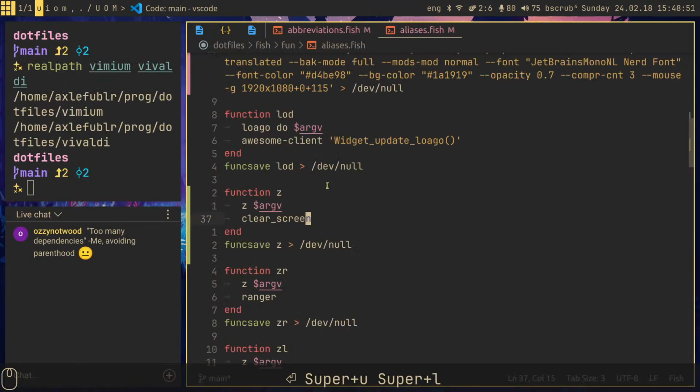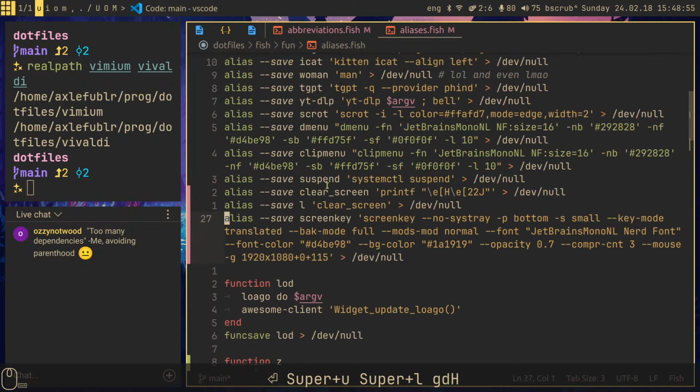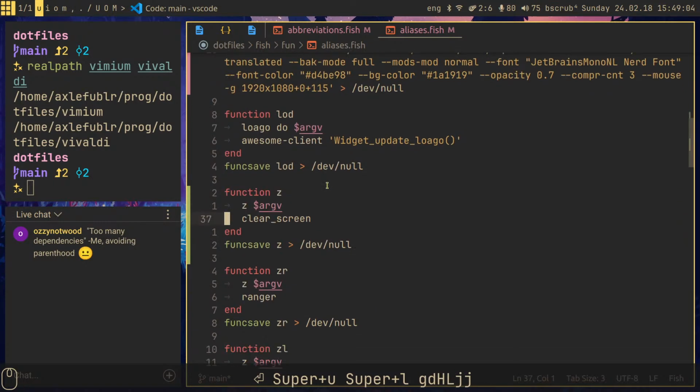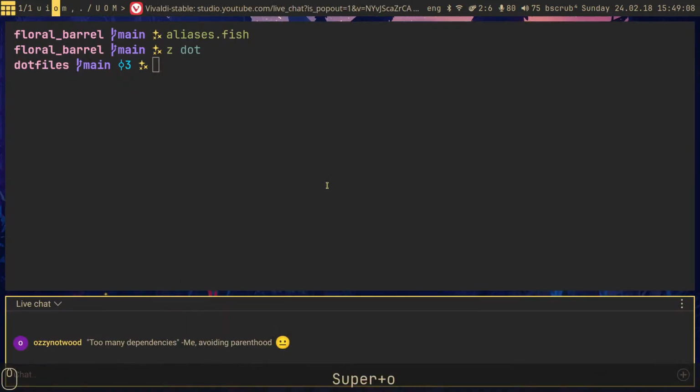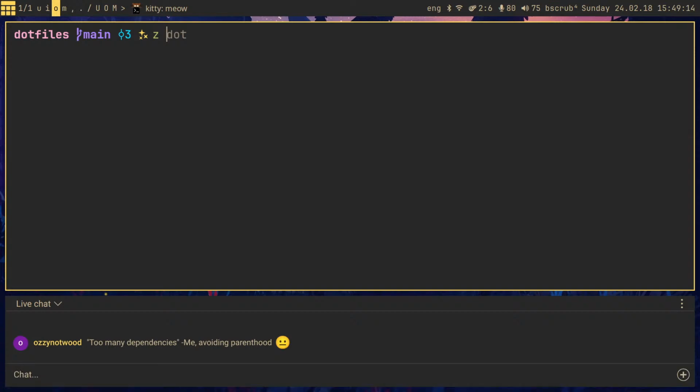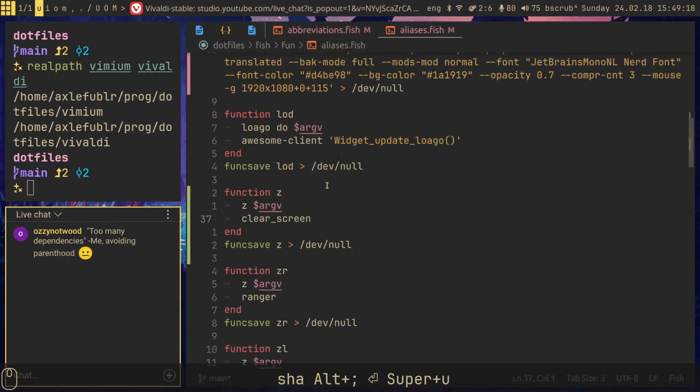You got me flabbergasted. This is supposed to clear the screen. Oh, interesting. Why doesn't it work? Maybe it was a fluke. Sometimes it's a fluke. Oh, wow.